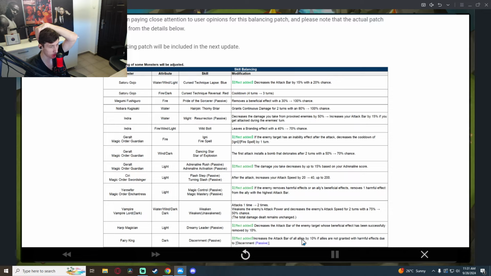Fairy King Dark. Increase attack power of all allies by 10% if allies are not granted harmful effects. What? What? This is literally just Ragdoll. This is just some Ragdoll shit now. Nah, this is broken. Nyx is a top 5 unit in the game. This is broken. The whole team gets attack bar? That's always going to happen. Every single time someone uses an AoE or a multi-hit that has debuffs, this is going to happen. Okay, Nyx is Ragdoll level.